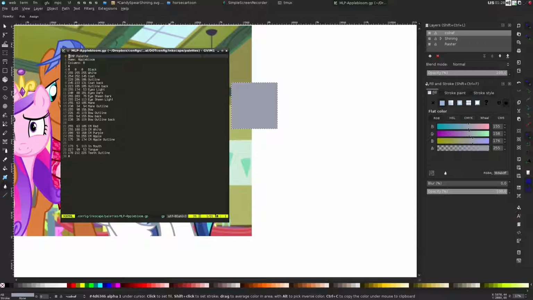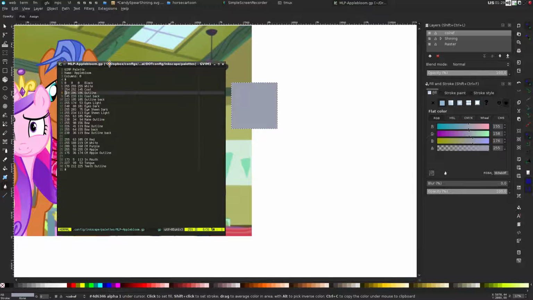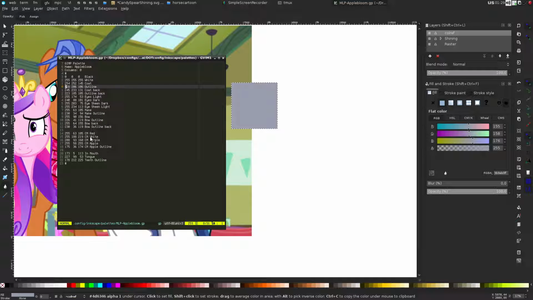It says GIMP palette, then the name of the palette. And then you can just do this for characters. So for Shining Armor, we would change the outline to 155, 158, 176 or something like that. It's just from one screenshot, so it's probably not very accurate. And do this for every single color that character has.